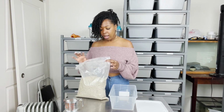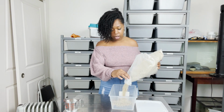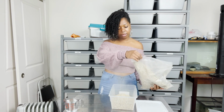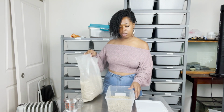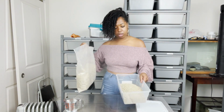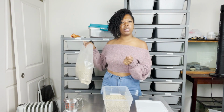So I have my vermiculite. I'm not going to be using a tray or a light diffuser panel. I'm going to put the eggs right in the substrate and I'm going to fill it up about an inch and a half. Let's see. A little bit more. Okay, that seems just about perfect.